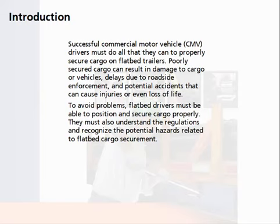To avoid problems, flatbed drivers must be able to position and secure cargo properly. They must also understand the regulations and recognize the potential hazards related to flatbed cargo securement.